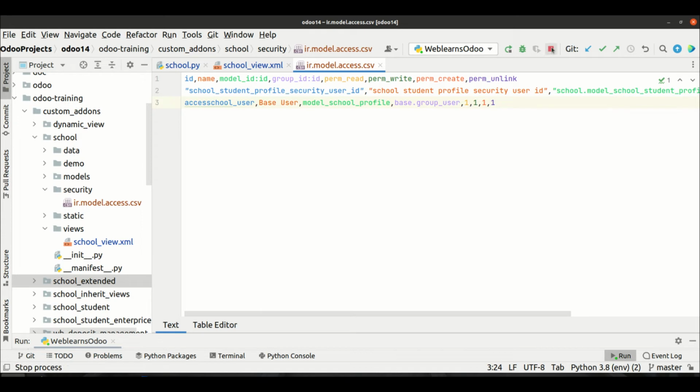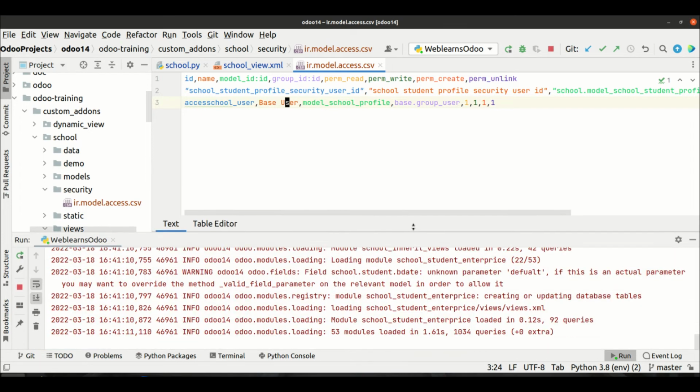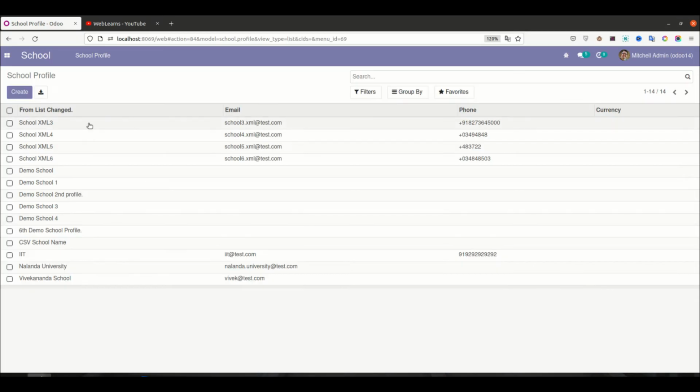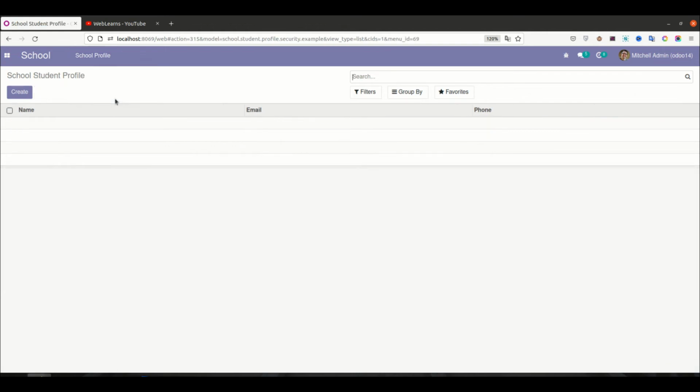And now I'm trying to upgrade the module. So you can see here the logs. All right, so I'm going to the browser and trying to refresh the page. Now you can see the school student profile is visible, right? And if I click here, you can see name, email, and phone number are available.